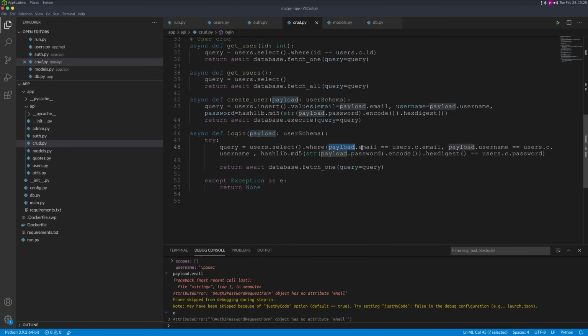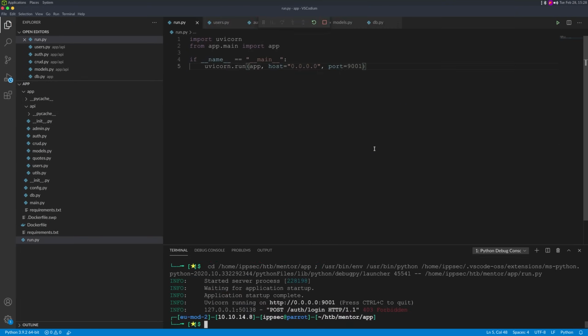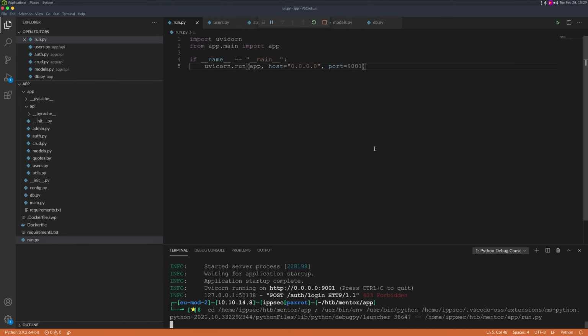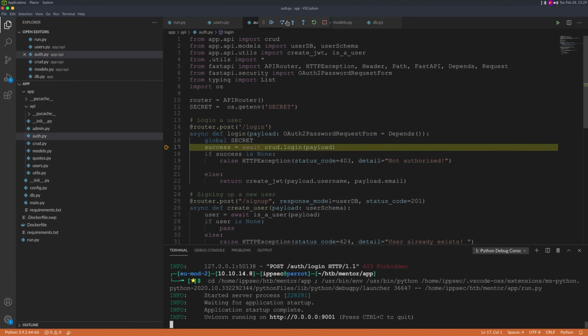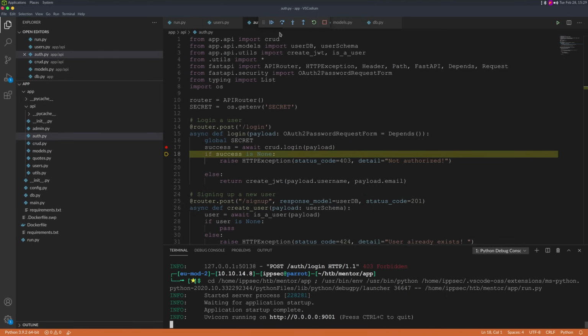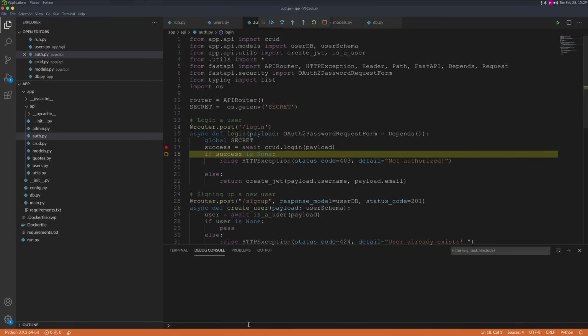I'm just going to kill off searching for email. And that's probably going to create other vulnerabilities in this application because I think you can have duplicate usernames, maybe not duplicate emails, or maybe it's not duplicate both. But now we have this. So when I run this, let's try logging in again and seeing what we get. So it started, we send it, and we're going to hit this. And let's look at what its success is. So I'm just going to type success.